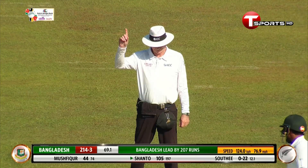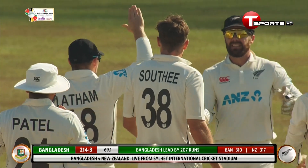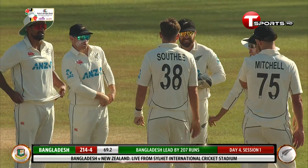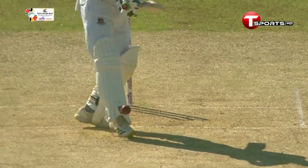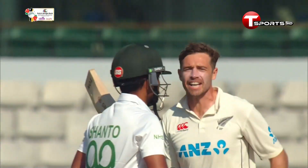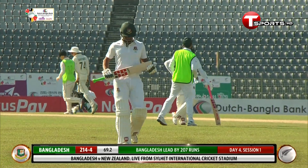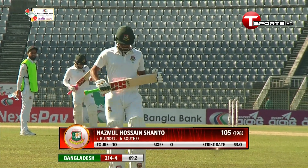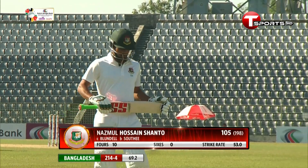He's walking. That's exactly what Tim Southee and New Zealand would have hoped for. We were just wondering why you have Daryl Mitchell bowling the first over — doesn't matter. He comes in at the very next over and sends back the skipper very quickly on the fourth morning of this Test match. He's bowled some great deliveries in his time, Tim Southee, but this is probably not one of them — a little strangle down the leg side. But sometimes you need a little bit of luck, and that luck falls to New Zealand this morning, as Nazmul Hossain Shanto goes for a brilliantly played 105. Bangladesh now 214 for four.